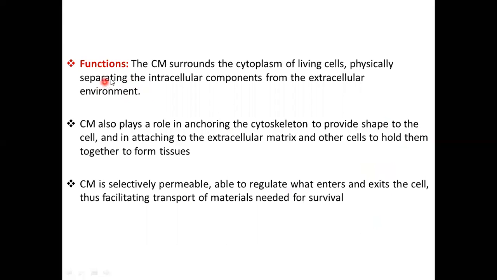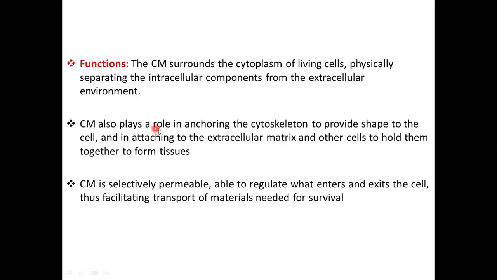Now the last one is the function of the cell membrane. The cell membrane surrounds the cytoplasm of living cells, physically separating the intracellular components from the extracellular environment. So the cell membrane protects the internal environment of the cell from the external environment. It is a very important function of the cell membrane.